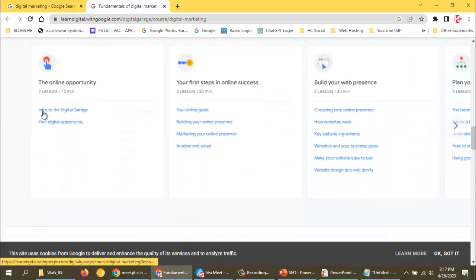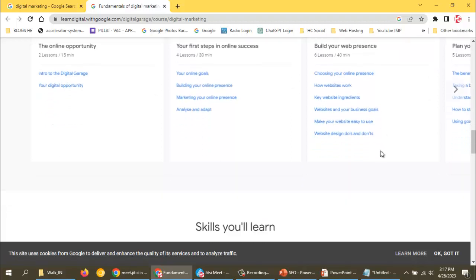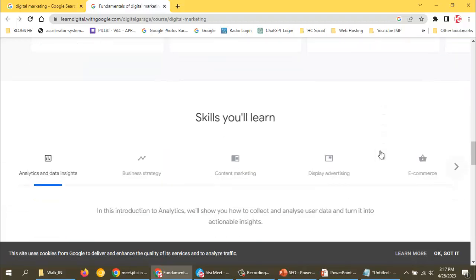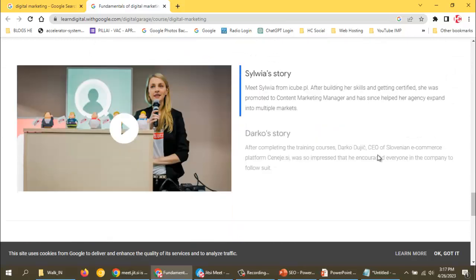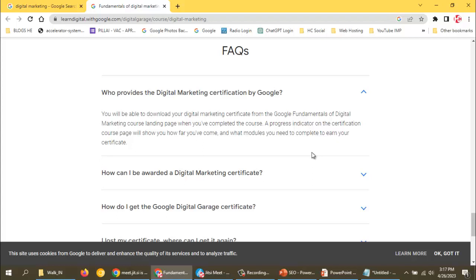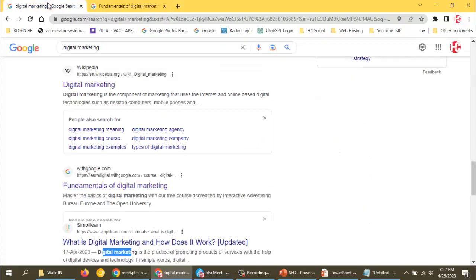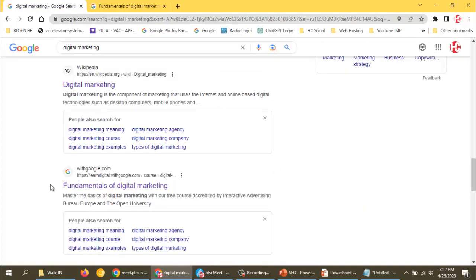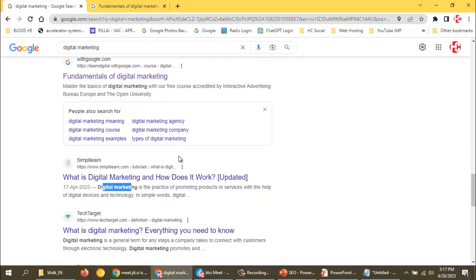Okay, over here you can see digital is there. We want digital marketing, so any link which contains digital marketing over here is called navigation. Navigation is basically the links on the website which will take you to some other place.